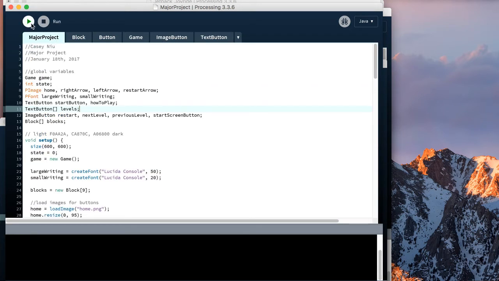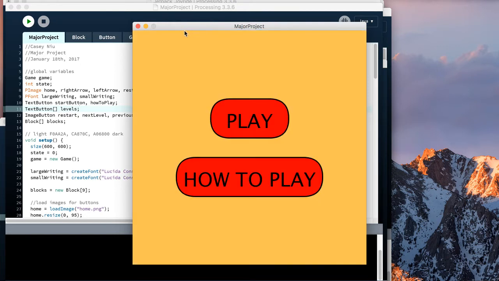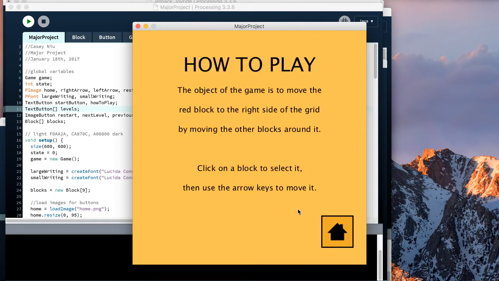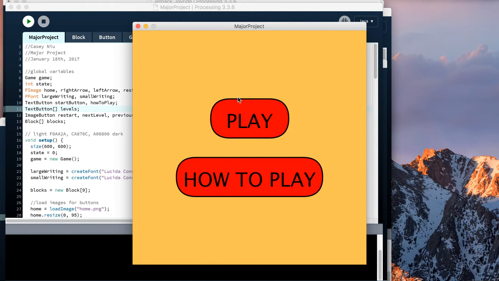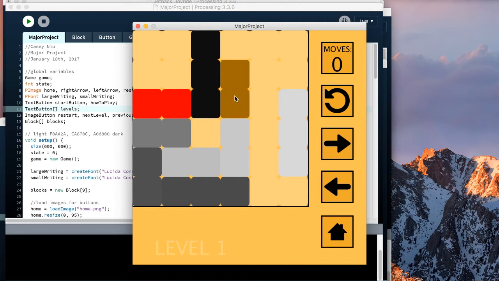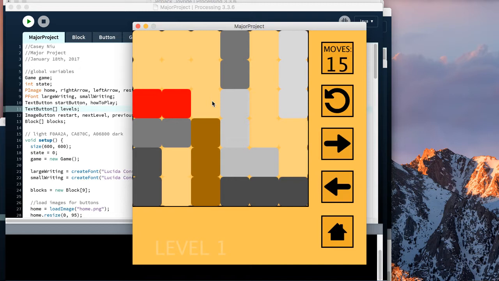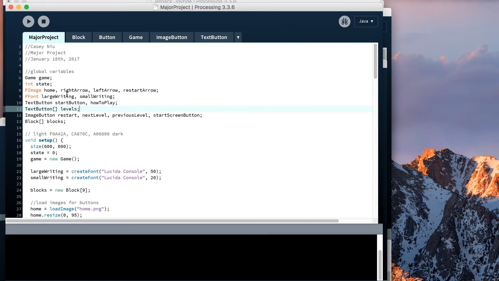So this first example is a game called Unblock Me. You have a how to play screen that explains what's going on, and then to get into the actual game, you can select a difficulty level. You click on any one of the blocks, and then you should be able to move it around using the arrow keys. The idea is you're trying to get this red block off the screen. So you have to move these things around until eventually you can get that red block off the screen. So there is one game, and there's a fair bit going on in that one.